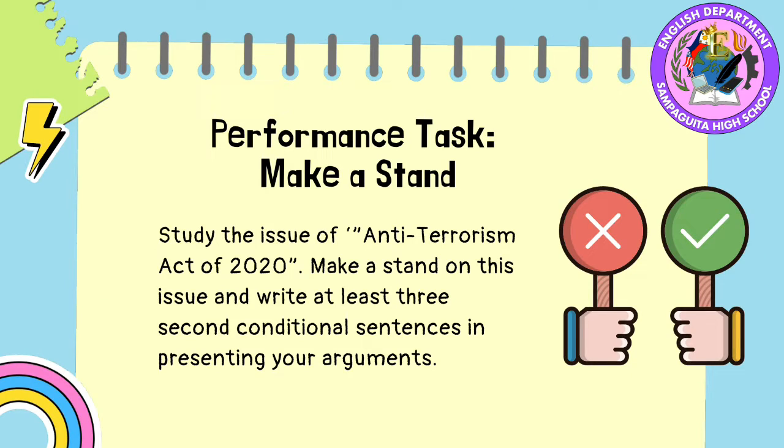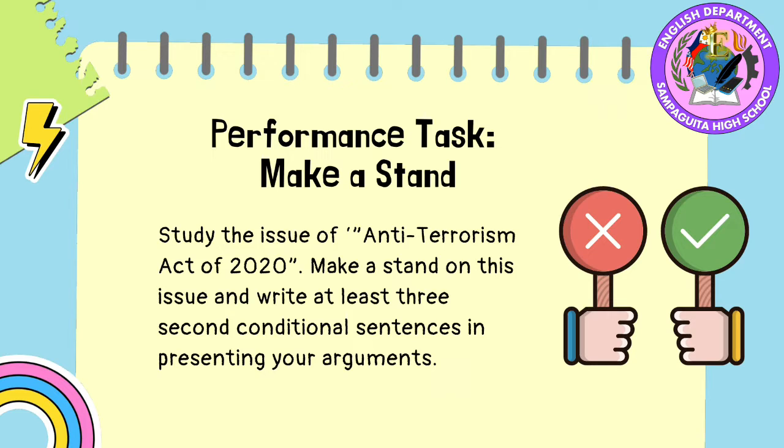So hopefully you understand our discussion of conditionals and the first and second type of conditional. So we will now proceed to your performance task for week number 3. So this is about the first and second type of conditional. You're going to study the issue of the Anti-Terrorism Act of 2020, and you're going to make a stand on this issue and write at least 3 conditional sentences in presenting your arguments.